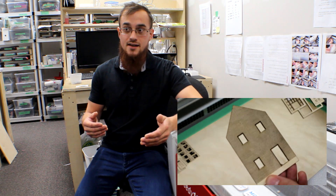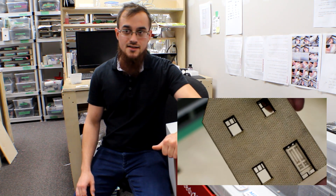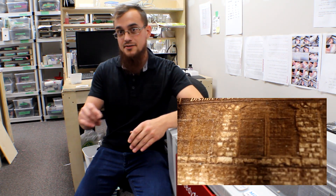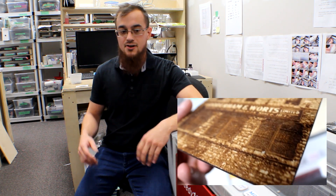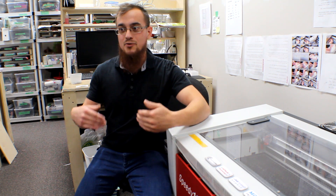We think about what kind of materials we would make things out of and what tools we could use. And this BD100, the Trotec laser cutter, is one of our biggest tools. You might think of cutting with an X-Acto knife or working with plastics — it would take a very long time. From using this machine at the beginning, it became very apparent: instead of asking what tool you'd use to make a building, now we approach it with, how are we going to make it on the laser?